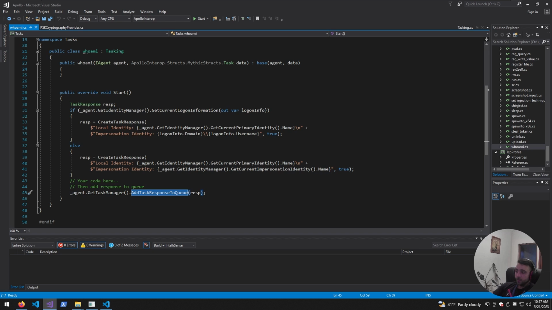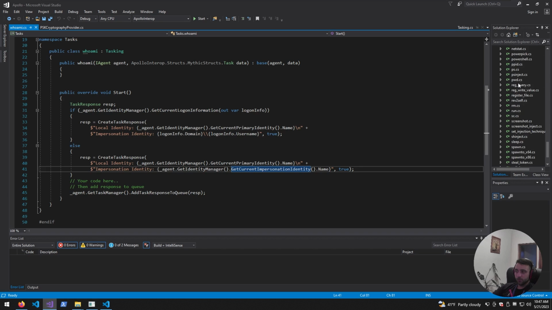Nice. So that was the Whoami. We can see a lot of logic about that, and keep in mind we have a lot of things to analyze, so I'm just going to scratch the surface of Mythic and its code and agent. This is really the surface, and you can see how deep this framework is.